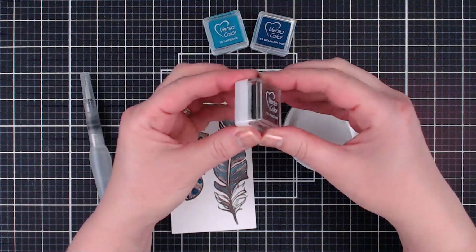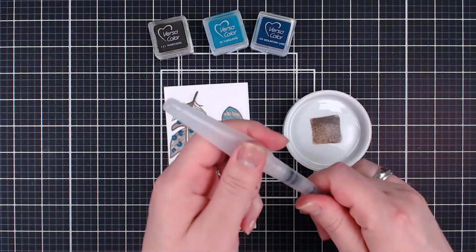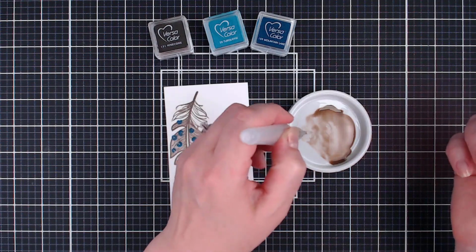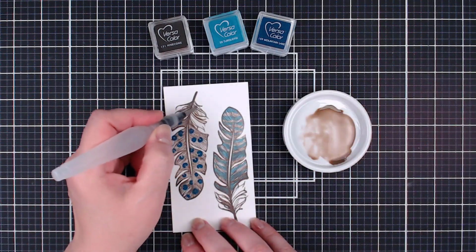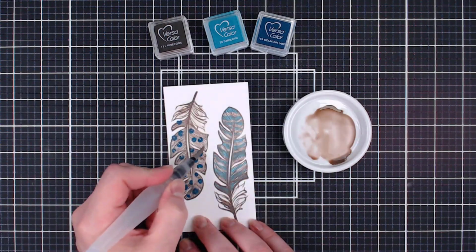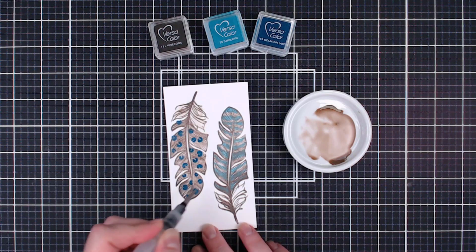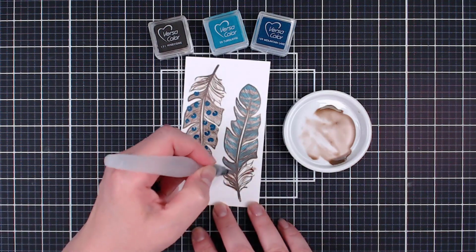The third thing you can do with VersaColor is watercolor. All I have to do is put a little bit of the ink in a tray here, add some water, and then I have a beautiful medium that I can watercolor with. This is really great if I want to add a little bit of detail to these feathers and make them stand out a little bit more. Just adding a little bit of this detail is going to help these really pop and make these little wispy feathers at the bottom look even better.